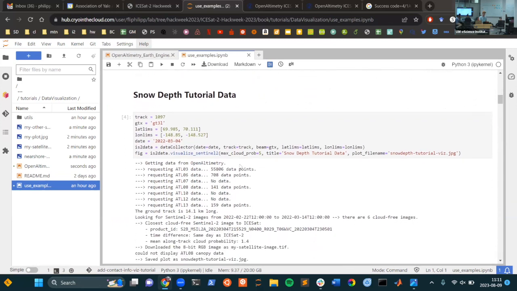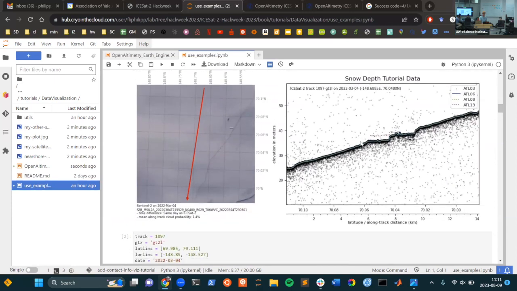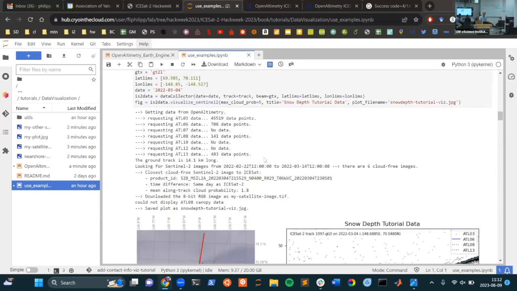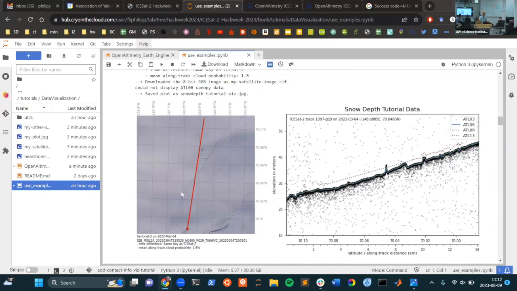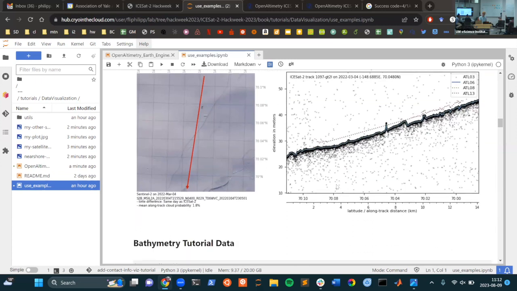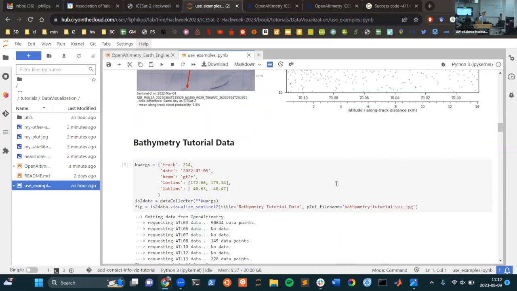I also pulled the snow depth tutorial data from earlier today and just ran my code on it. And you can actually see the transect that they showed there, where in the middle, where there was a lot of snow depths in their results, you can see there's actually these flat regions. And if you zoomed in on this, you could actually see there's a lake. So maybe some of this was related to changes in the water elevation in the lake between the acquisition of the reference DEM and the ICESat-2 data. There's also the other track here where you can see the road that was plowed at the time, which also affected snow depths.